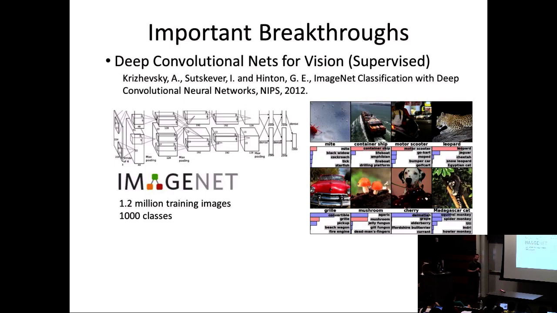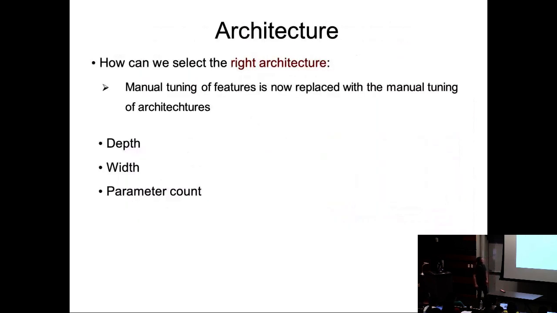These were state-of-the-art models, and it was always very difficult to construct them because there are so many choices involved. How do you extract SIFT features? How many? How do you do clustering? There's a bag of visual words. How do you apply SVMs? There are a lot of different pieces that went together for these models. But this system surprised a lot of people in 2012. A lot of people actually thought that something was wrong with this data set, that it couldn't be right. But later on, it turned out that these models work surprisingly well. Now, let's look at the architecture. How can we select the right architecture?